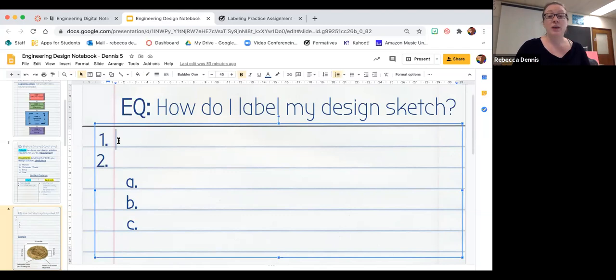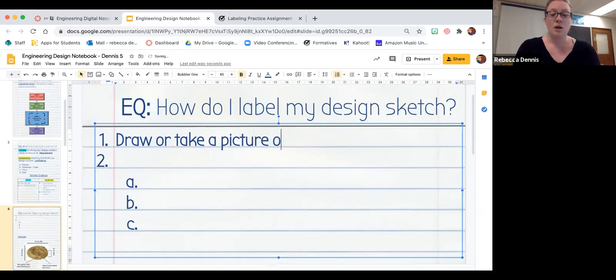And the best way to do that is to draw pictures or to take pictures of our designs that we make. So we're going to draw or take a picture of your design.